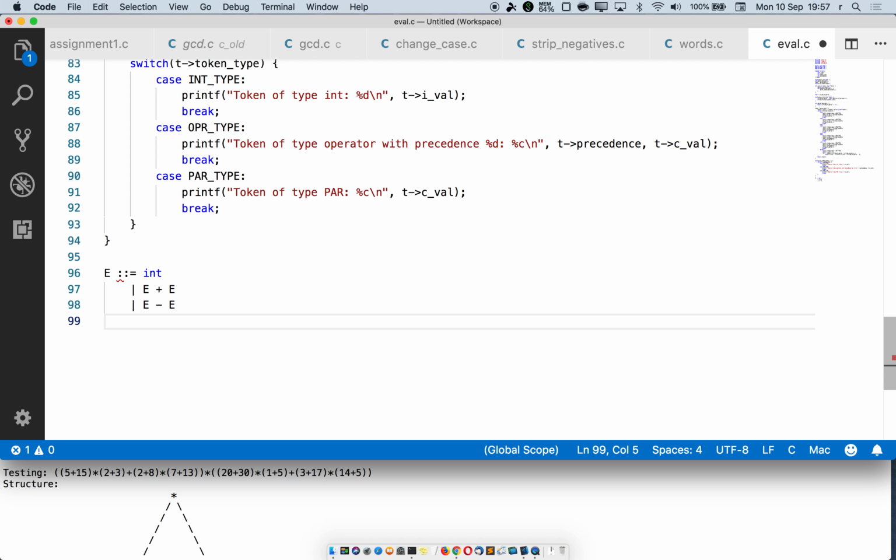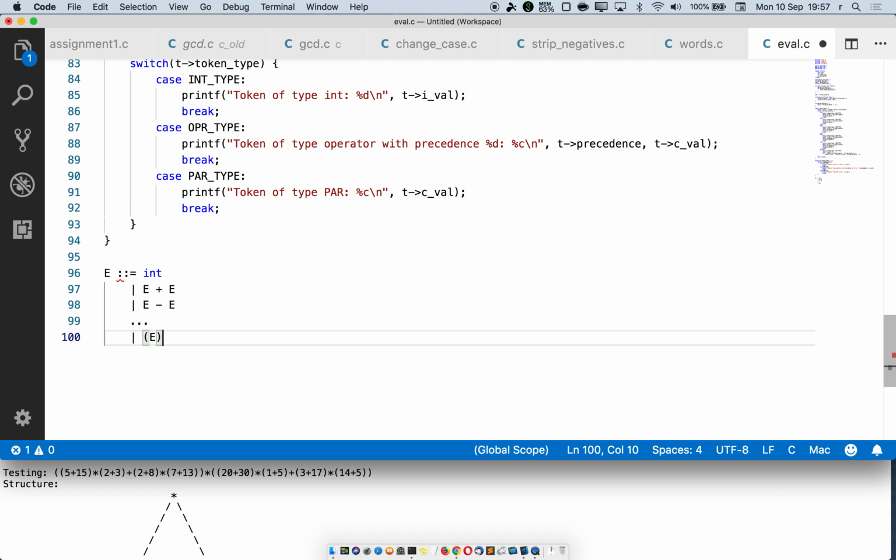And there are all the operators here, or open bracket expression. So this is what a grammar is, it defines very clearly the expression.